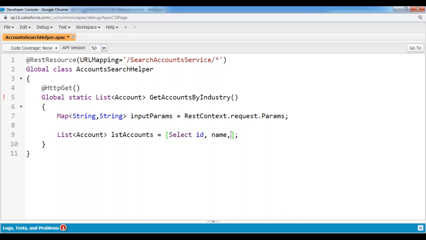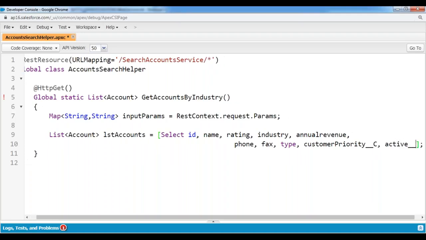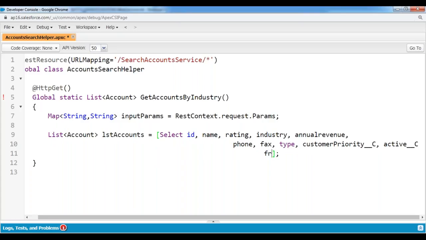Select the Id of the account, Name, Rating, Industry, AnnualRevenue, Phone, Fax, Type, CustomerPriority, Active status, from Account, where Industry equals, we can collect that parameter value.